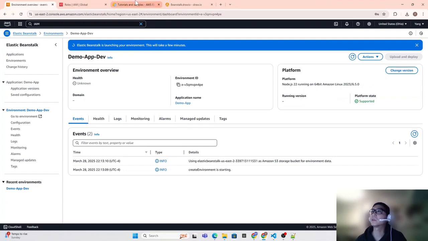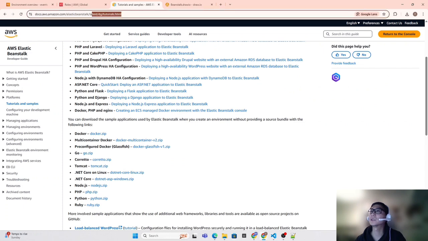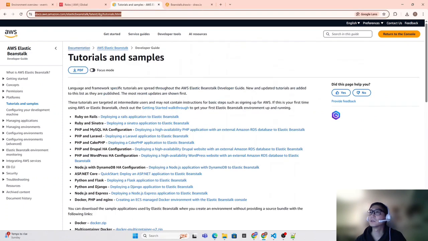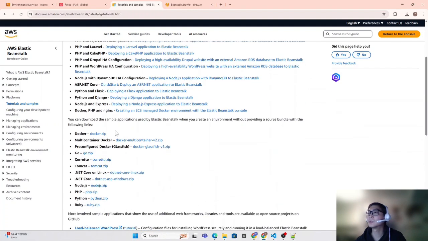And during the creation, we can come to this website, the tutorial sample, and we can download this one. I already downloaded it, and I put it under my download folder.